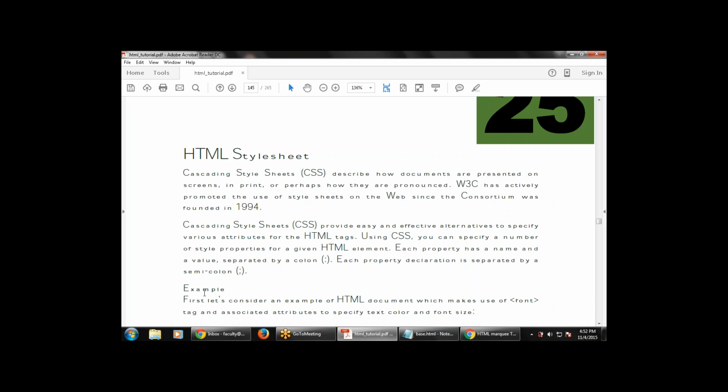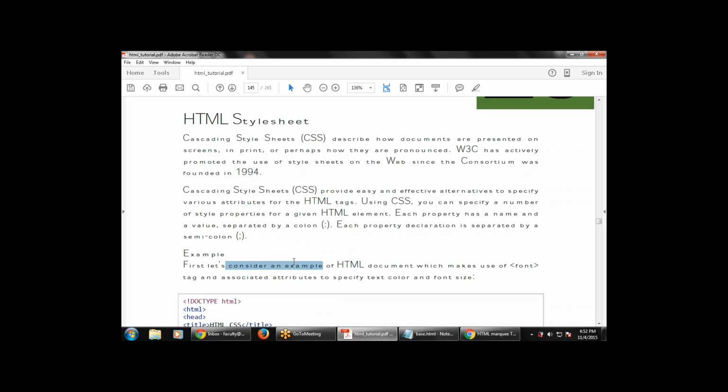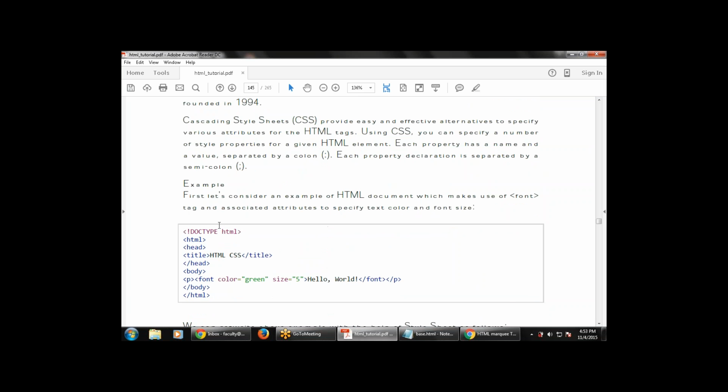This is one example. Let's consider an example of an HTML document which makes use of the font tag and its associated attributes to specify the text color and the font size. This is the doctype HTML, then head, then title. Within the title it is given as HTML CSS.